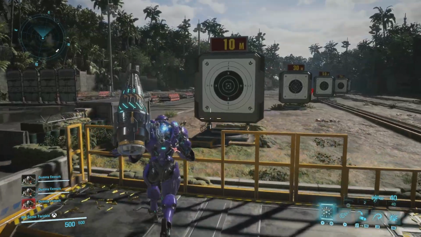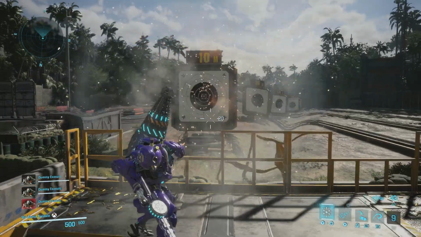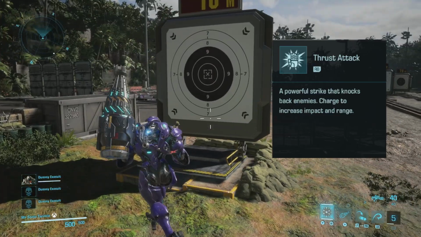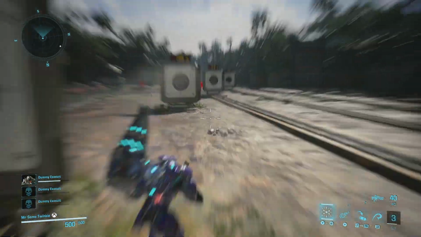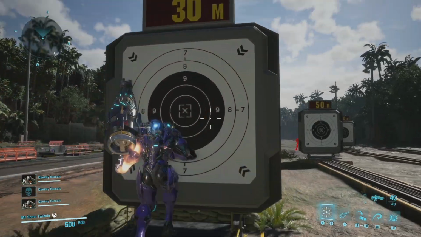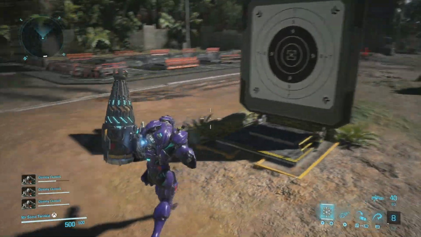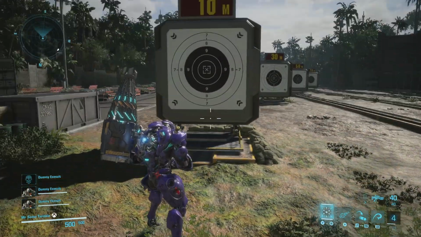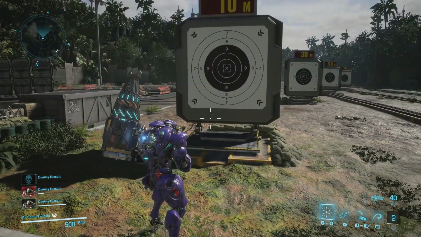Thrust attack is also found on both variants. It is a powerful strike that knocks back enemies, and you'll want to make sure that this is charged by making sure that your hand glows up before releasing. If it's not charged up, then it doesn't do full damage and doesn't have the full range, and it's just not useful. Just make sure you charge it every single time.